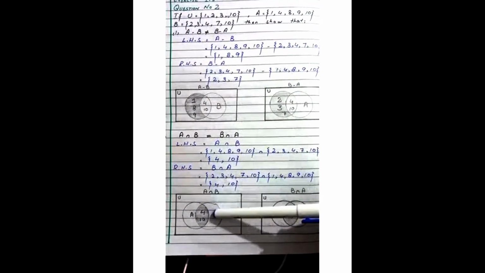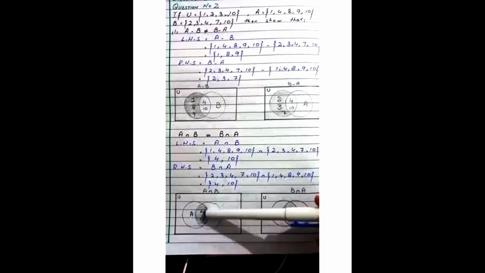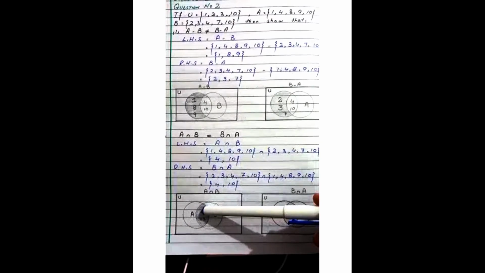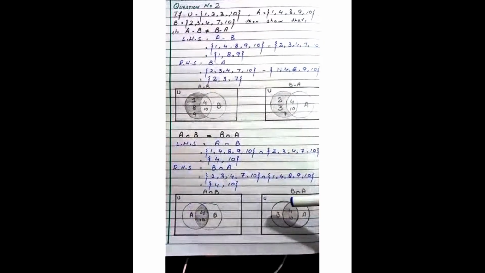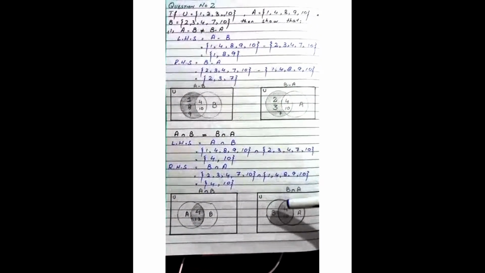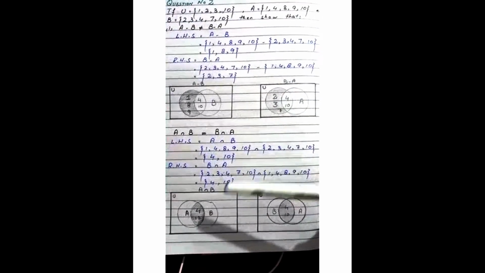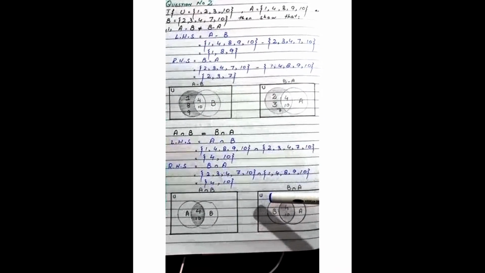Yesterday we have studied about the Venn diagram of intersections. Now we will only shade the middle region of A intersection B, because this region where 4 and 10 are present is the only region that is common. Same case with the right hand side, 4 and 10 are the common. So via Venn diagram it is proved that A intersection B is equals to B intersection A.